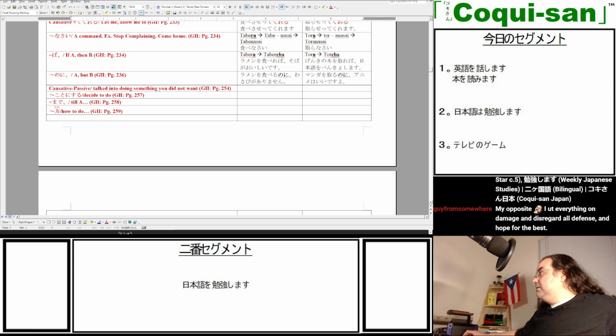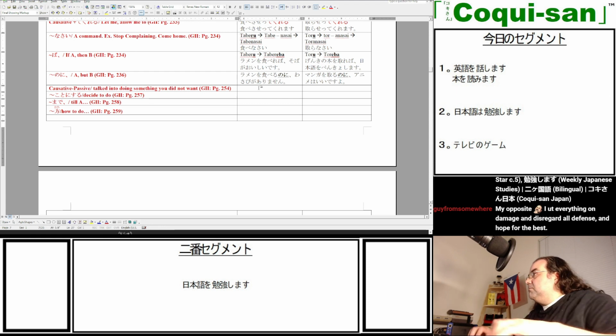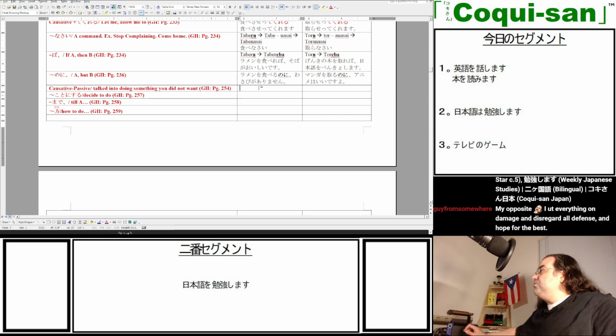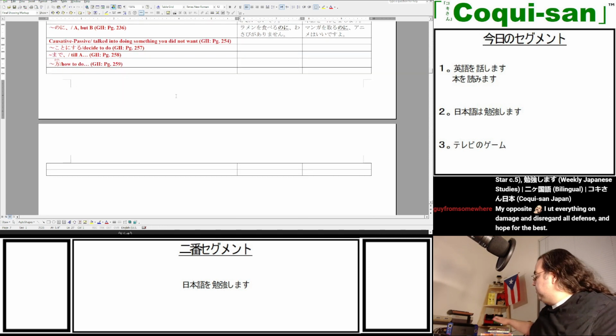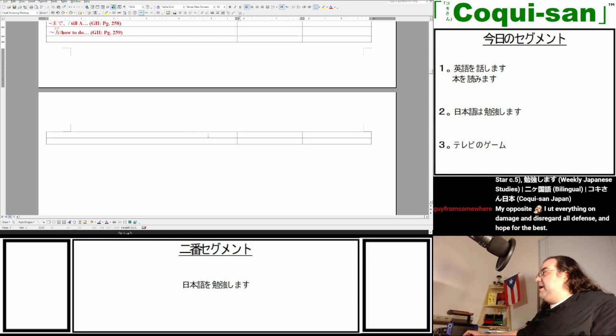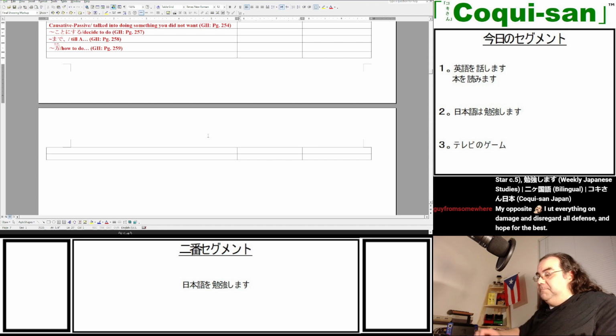Here we go. Alright. So, we're going to be focusing today on causative passive for the root verbs. And then next week, we're going to finish off the rest of the verbs with koto ni suru, made, and kata. And then we'll be moving on to adjectives, going back to the first book of Genki. So, causative passive, one of those crazy forms.